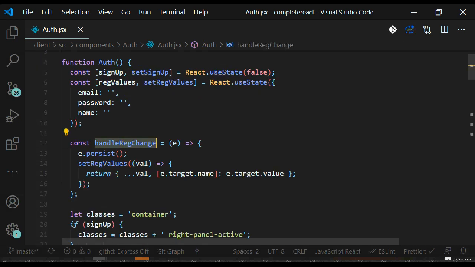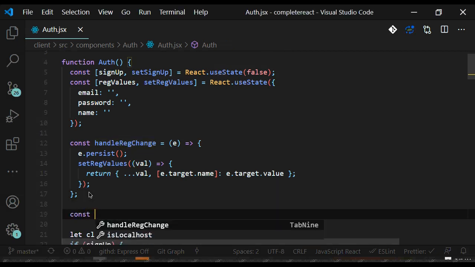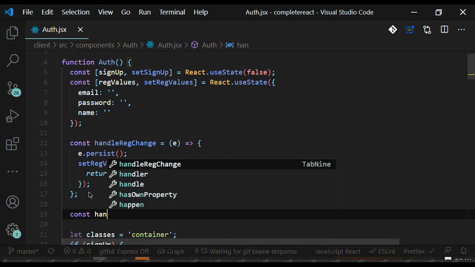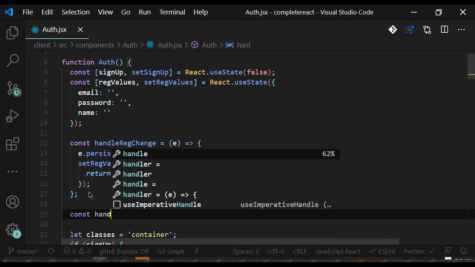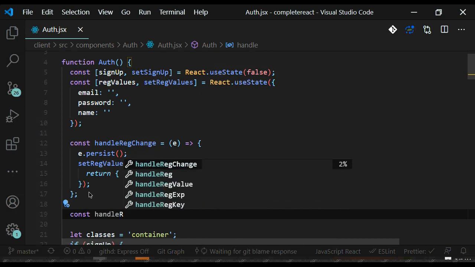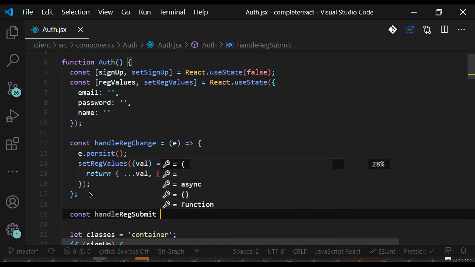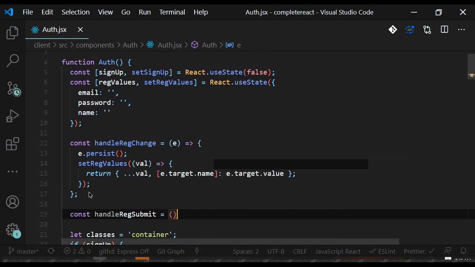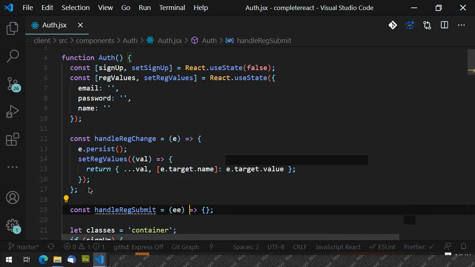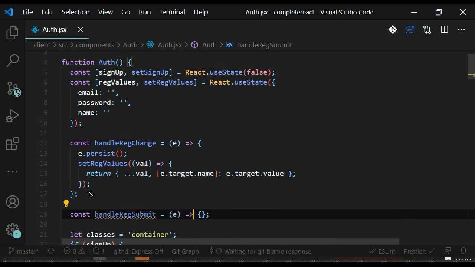So this is the handle register change, and I will write another one, handle register submit, and it will also be an arrow function, and it will take e, and we have to write something here.